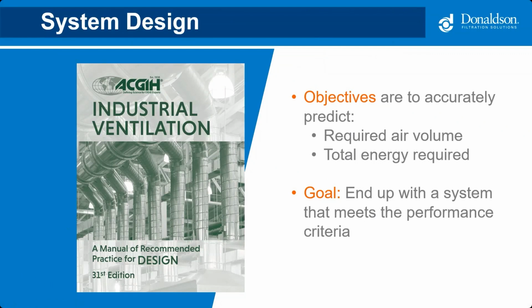The publication shown here is the Industrial Ventilation Manual, the Industrial Ventilation Guide, which is an indispensable resource for proper system design. The Vent Manual was written by the American Conference of Governmental Industrial Hygienists, which is a nonprofit scientific organization that advances occupational and environmental health. If you're interested, this group puts on several courses throughout the year that use this textbook as a guide. And these guidelines are considered by most in the industry, including OSHA, to be a proper standard for ventilation design.